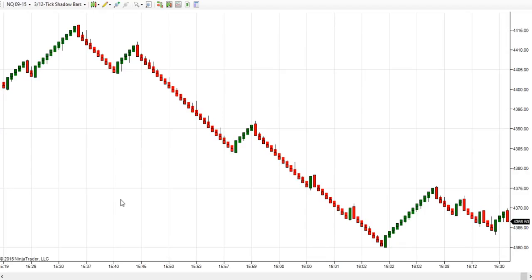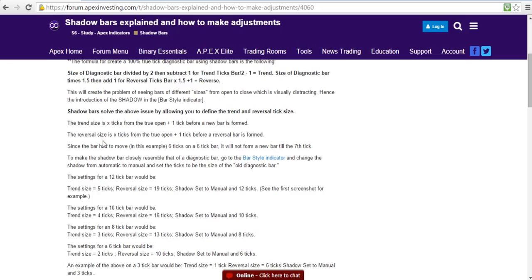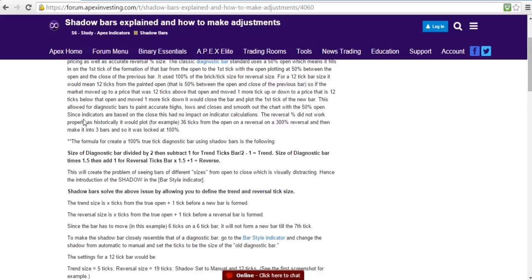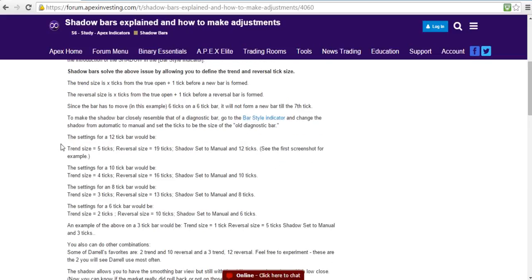Okay, so that's a basic explanation of the new shadow bars. Again, you can go through here and read the forum posts a little more in depth if you want to understand how the calculations are done a little better, and to understand exactly how you would need to, if you say, hey, I like that, I want to see the true open and close, but I don't want to mess up what I'm used to on diagnostic bars.